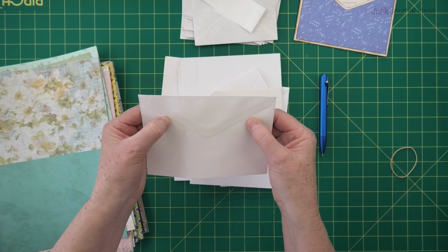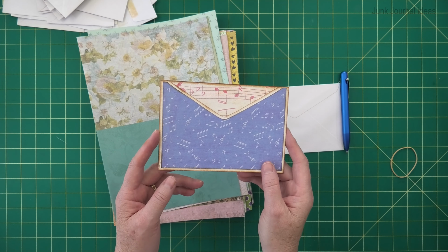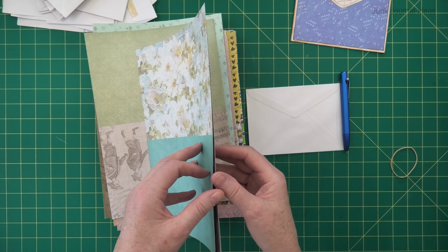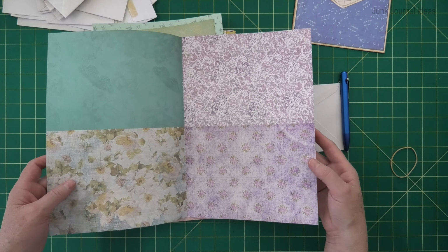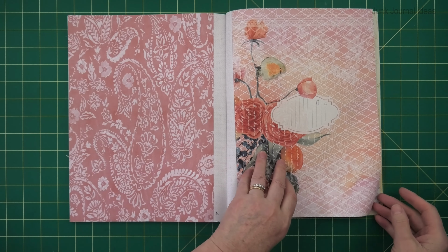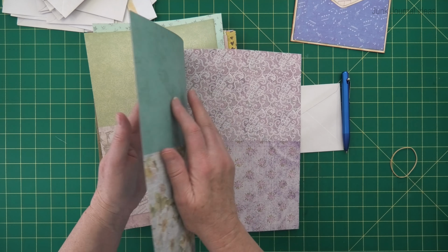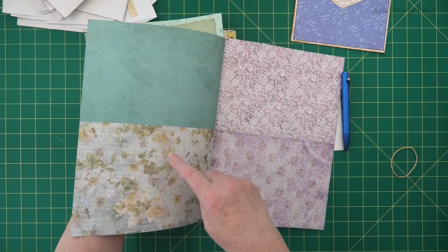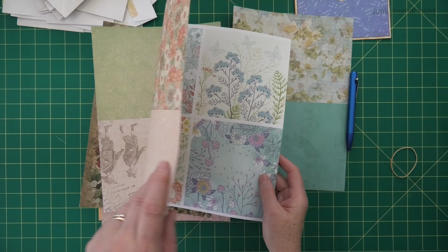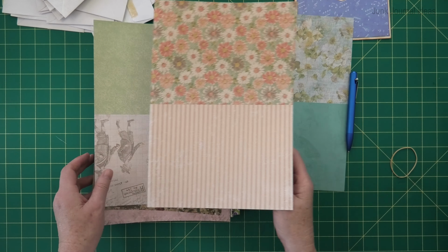So this one here is completely sealed closed, so I'll use this one here. I'm going to give you a suggestion for the papers that I use to make this one. These are the centerfolds out of magazines. So if you've got any of the magazines that have these, the Daphne's Diary have them as well, you can use something like this. It's double-sided. On this side, it's got the floral pattern, and then it's got the green butterflies on this side. And below it, the floral again, and on the opposite side, it's got that. So it depends on the pull-out as to how they've got this going. This would look really nice in this envelope as well.